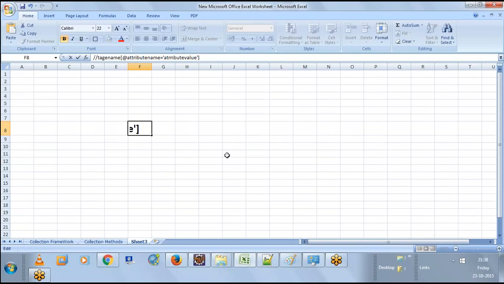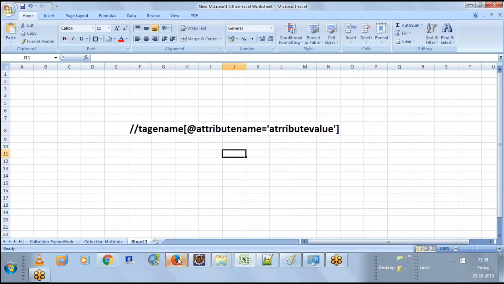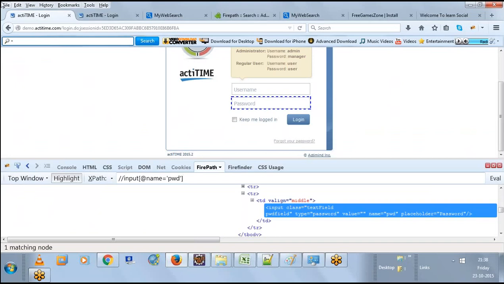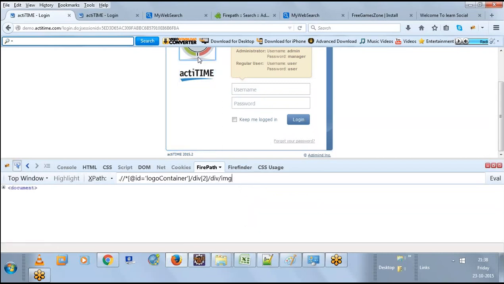Okay, so this is very crucial. It looks simple now. As and when we go further, we will see maybe some bit difficult XPaths. Now help me out in identifying the XPath for, let us say, this particular image over here.